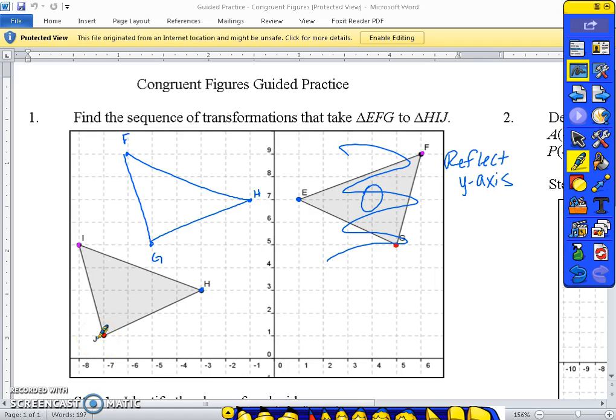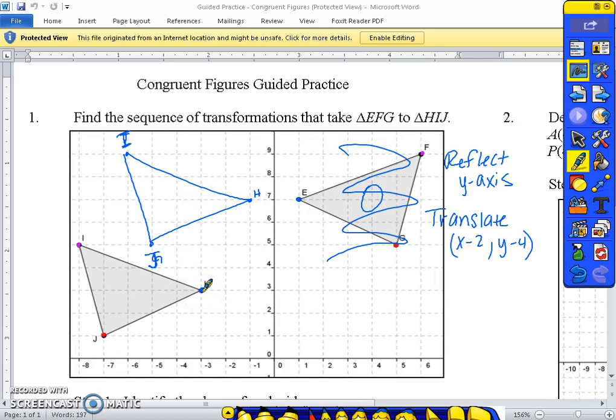So to get from J to J, we're going to the left 2 places until we're aligned with it. So we translate x minus 2, and then we're going down 1, 2, 3, 4, y minus 4. So that's what we're doing here. We're going to reflect across the y-axis, and then we're going to go to the left 2 and down 4, and it puts us on corresponding angles.